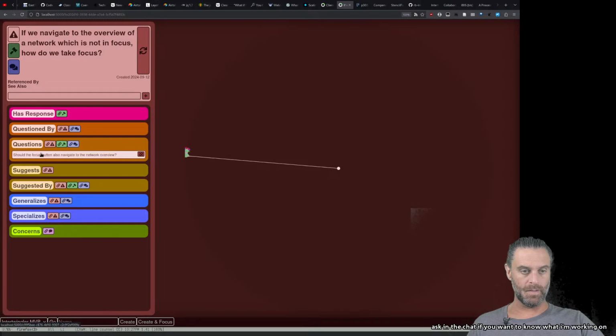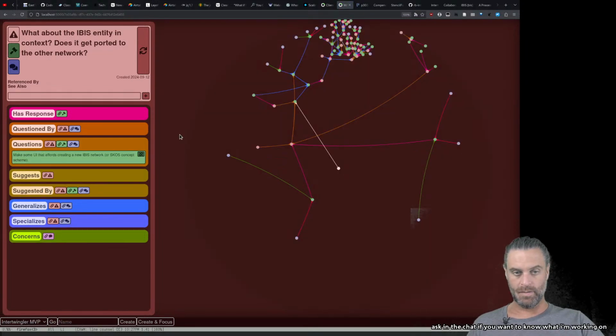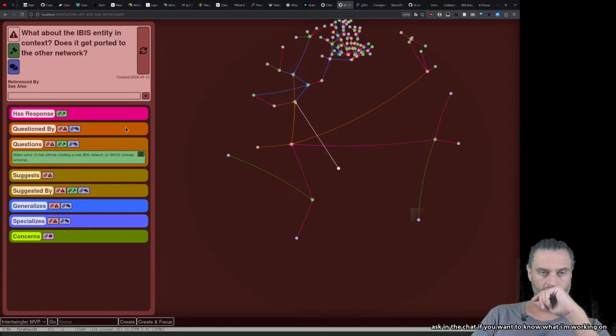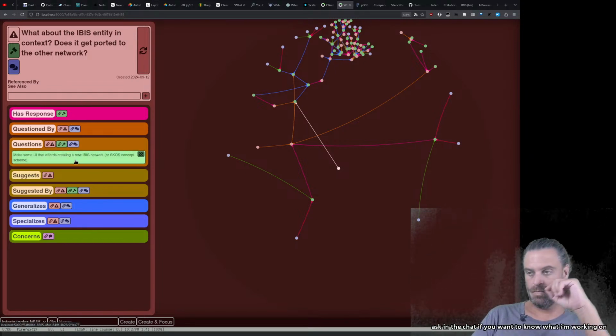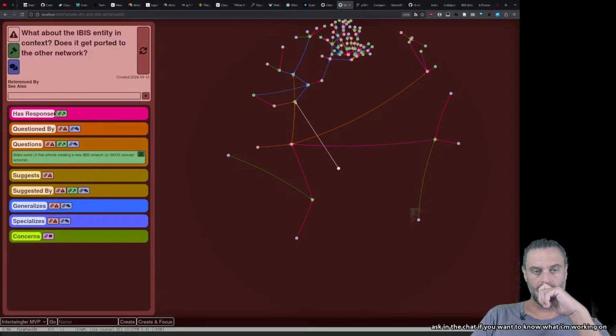Where is that anyway? Let's go back there. Just click into the mass. Does it get ported? Focus.